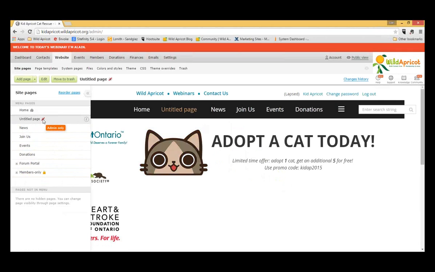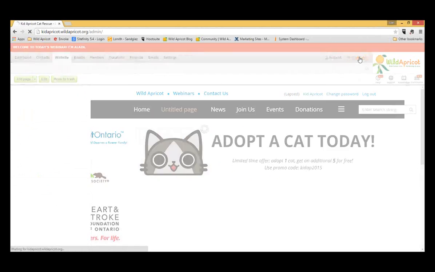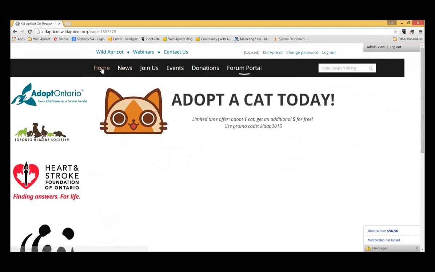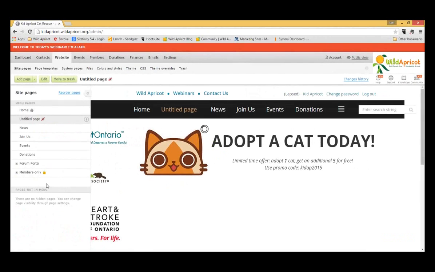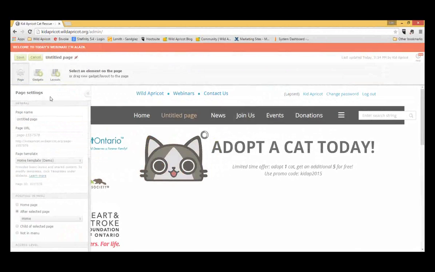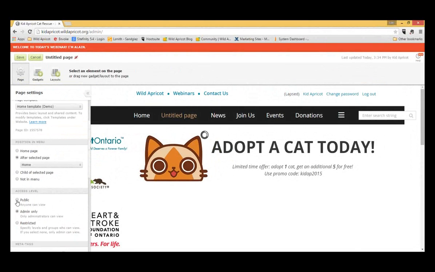So I just created a page. As you can see, it says admin only. If I were to go to the public view, it shows up here in the preview as I'm editing the page. But if I go to the public view, you'll see that it's not even there. So you can only see that page in admin view. To answer your question, yes, you can, but it'll stay online, and you don't have to show it to the public until you get approval. When you do get approval, you just hit edit at the top and set it as a public page.